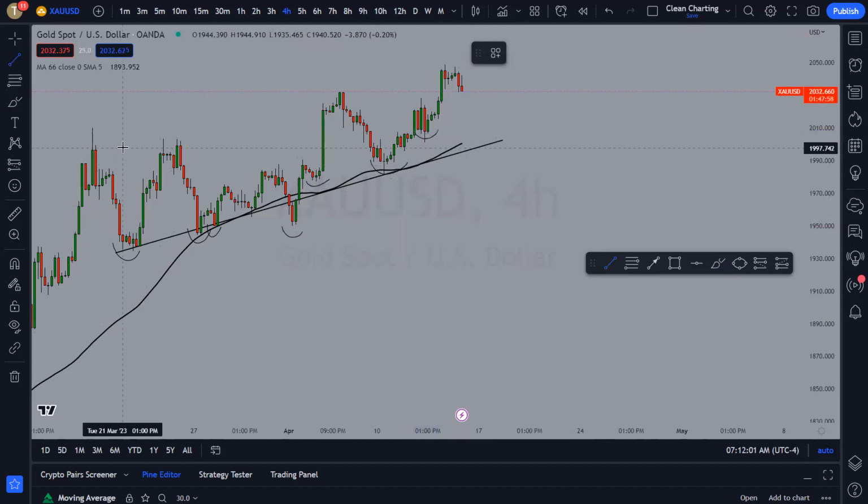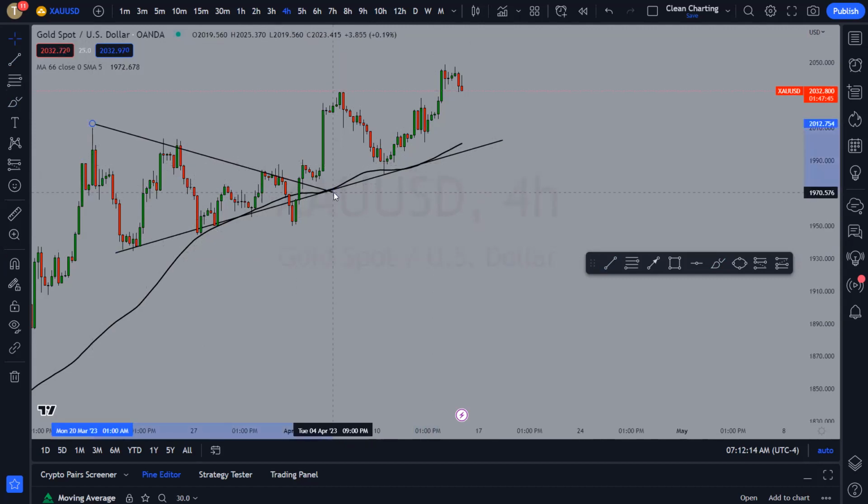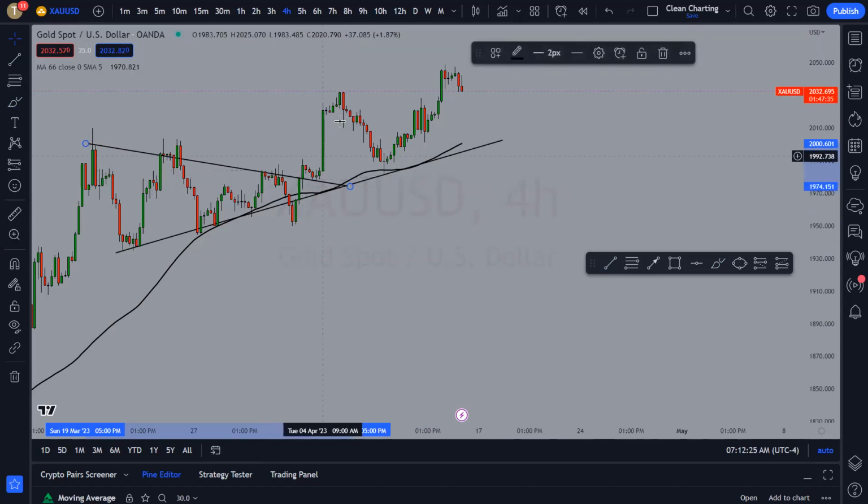So we had let me show you just real quick. So we had all our technical analysis we could have drawn up. We had a symmetric triangle. I don't know if you call this a symmetric triangle because it's in a downtrend, but yeah, we broke the back of the trend line, as you can see. Just adjusted a little bit. Make sure my adjustment is really perfect. Yeah, so we broke the back of the trend line here. We touched the back of the trend line, and then we went bullish.